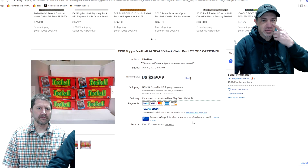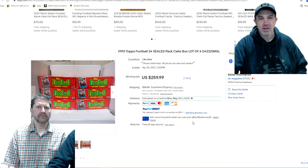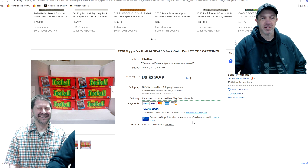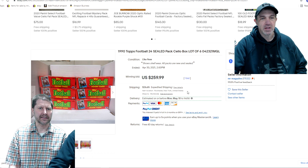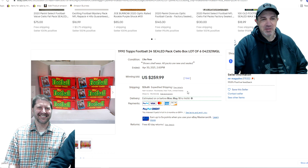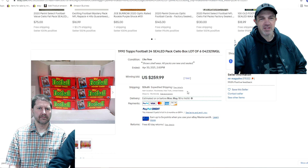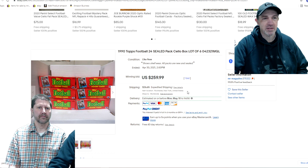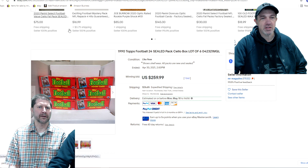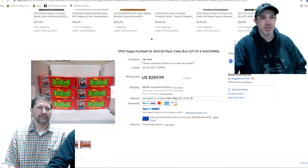This one just sold — a lot of six. This is from the storage deal: six boxes of cello football from 1990. These were going for about $60 a piece, so can't argue with that. The set had Jeff George rookie, Bo Jackson, Barry Sanders, Montana — no key rookie cards by any means. That was 144 packs total, almost two bucks a pack. Can't argue with that for something that was junk wax.